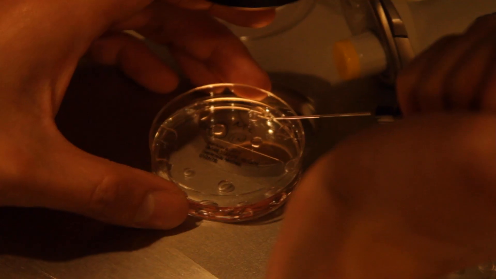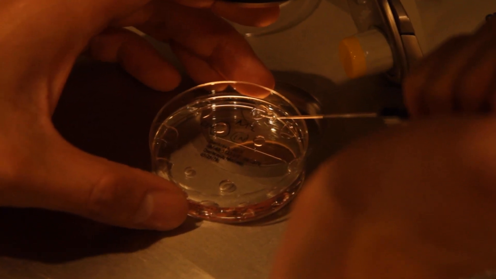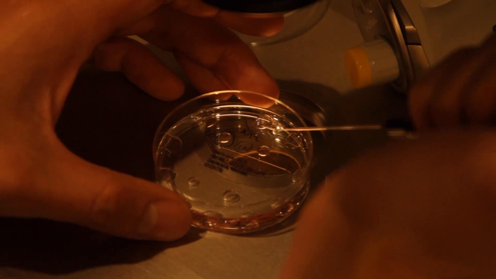This is a procedure where a single individual sperm cell is injected directly into an egg to fertilize it. It's a truly remarkable thing to witness, and we're excited to share it with you today. Now Donna is going to inject a single sperm into each egg that she has on the dish.